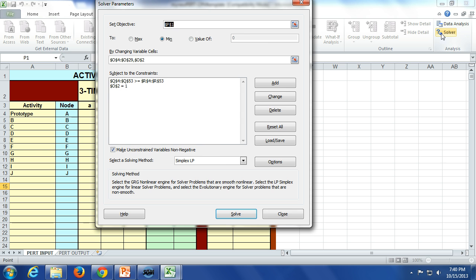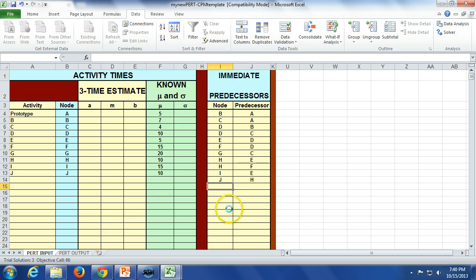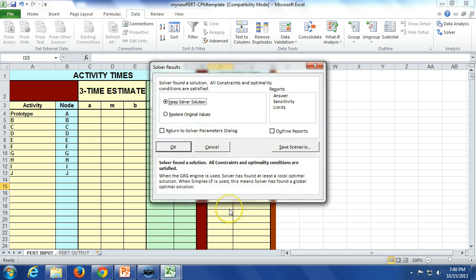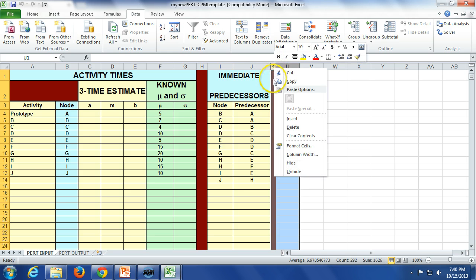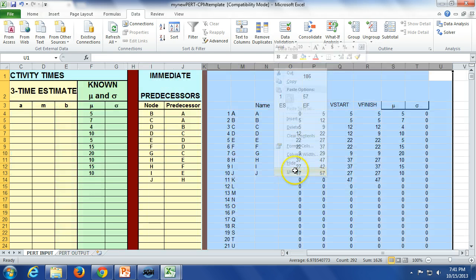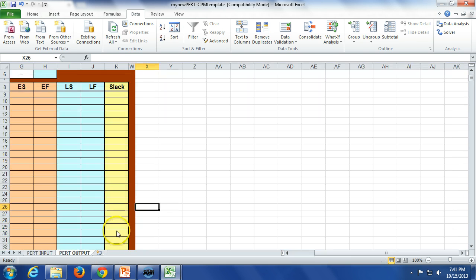I click Solve, and you're going to be disappointed because it solves it, says it finds a solution, but nothing changes. But what it's done is it's primed some things that are hidden here. We can't see them, but if I unhide them, okay, it's primed some things over here, some fields in this template.